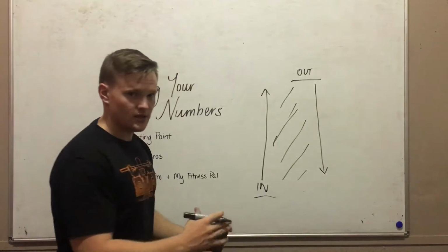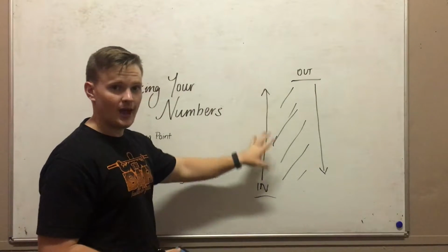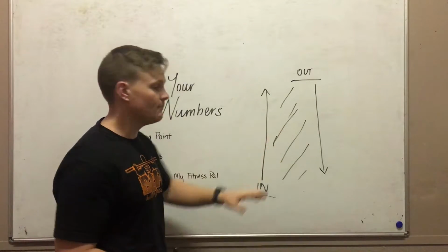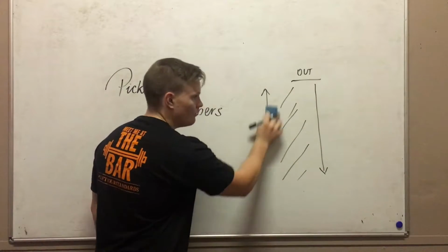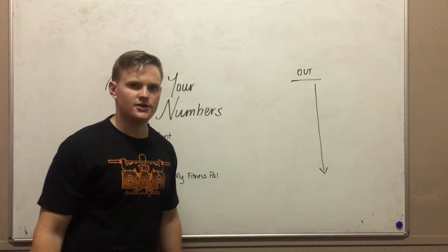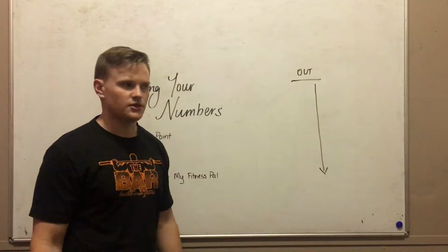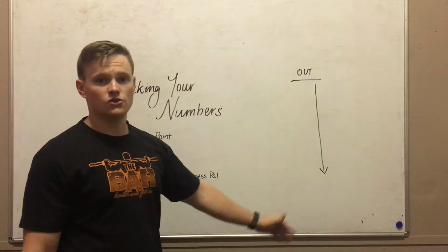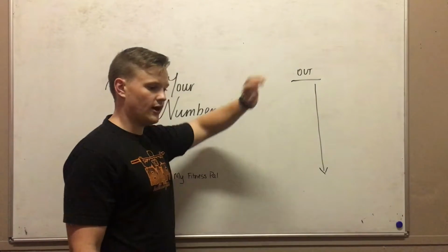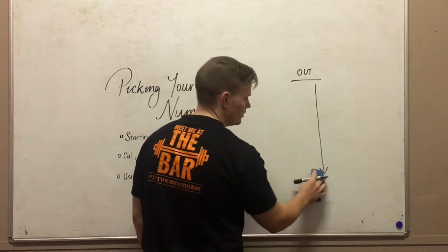So calorie deficits that are this big will work in the short term, but physiologically you will rebound, or mentally you will break and you will rebound and binge hardcore to make it up. So for us, that's not going to work. That would be silly. Let's not do that. That's why all your crap like Isagenix and OptiFast and OptiSlim doesn't work long term. It just doesn't, because they drop your calories super low. That's why the Biggest Loser doesn't work. You name it. Anybody that tells you to drop calories super low with super high output is not thinking of sustainability long term. They don't really care about your results.